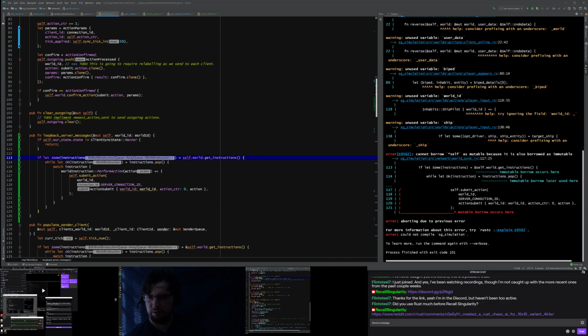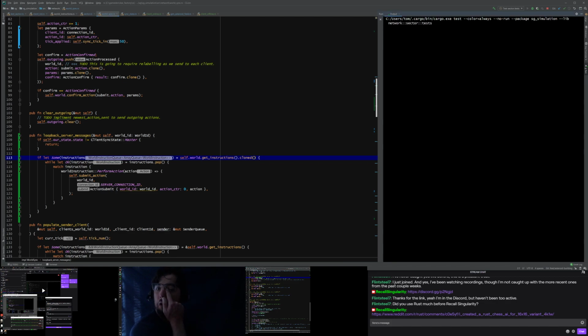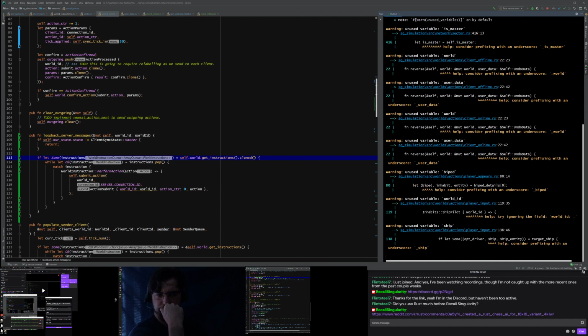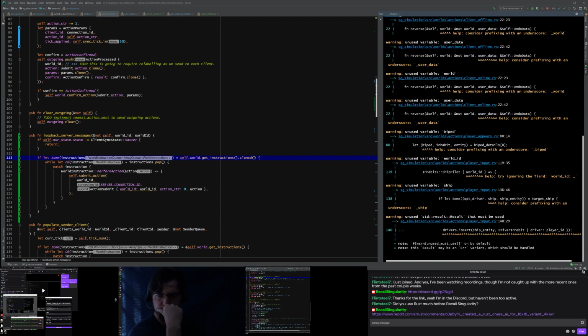Dot cloned, like so. Yeah, because this instruction queue is a thread-safe object that's designed to be used in multiple places. So it's okay to clone it, you'll get the same queue basically.